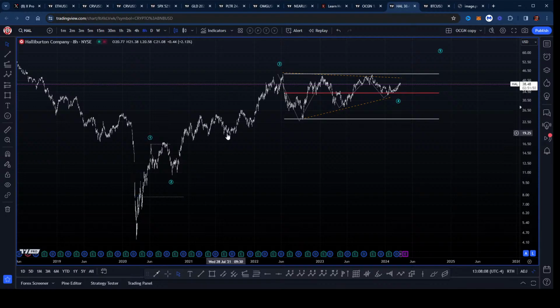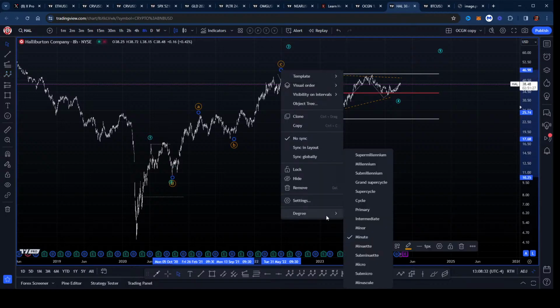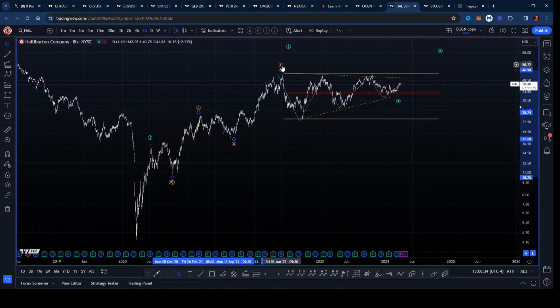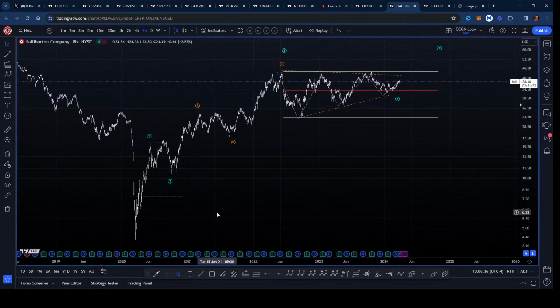I've got a 1, 2, I've got another 3 here, so I've got another zigzag there. I've got it, right? So A, B, C. That's not what I want. 1, 2, 3, 4, 5. So I've got a zigzag there, which is kind of not what I want. I really don't want that there, but that's what I've got. I've got no overlap here.